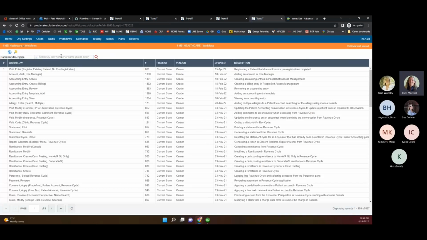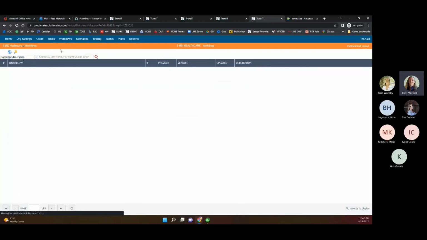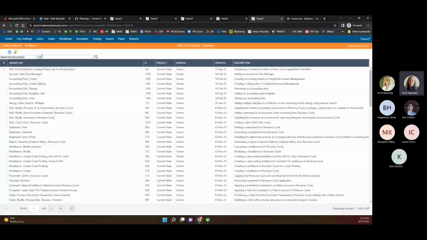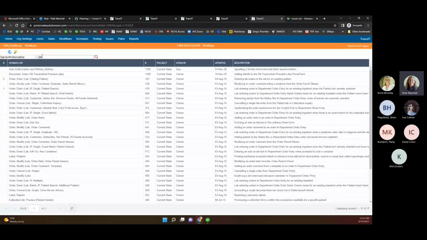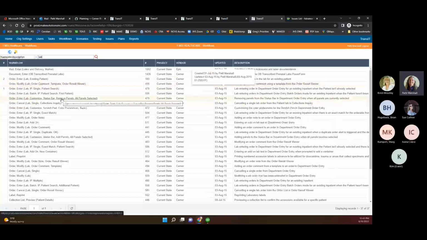But you're saying you want to be able to, where it's name, number, and description here, also have it look for anything that has the service of lab in it. So if back at the task level here, it was related to a lab service of any kind, you would want to be able to find all the workflows here that were tied to a lab service. Whereas now, if you put in lab here, it's just going to find workflows that say lab over here or say lab over here. Right, yeah, service and subservice would be useful.